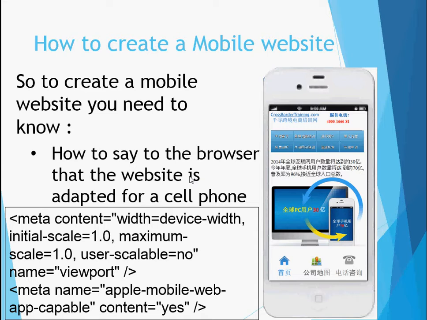The only difference between a mobile website and a classic website are these two meta tag lines, one for the viewport and the Apple mobile web app capable tag, the two lines here. You just need to put this in the header of your website to tell all applications that this website is made for cell phones, for mobile applications, so it will be shown on screen at 300 pixels. That's all. With this, it will work after.